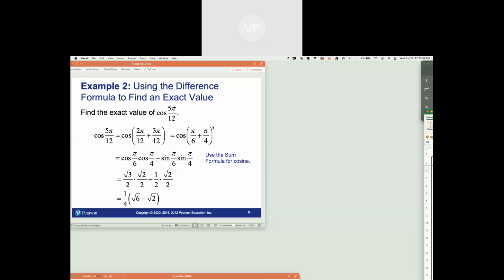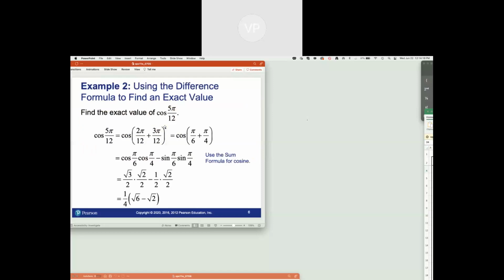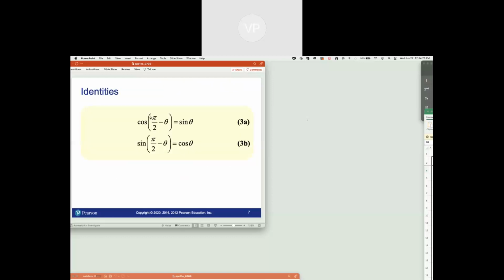Okay, so now we have some identities, and we had these earlier. If you recall, we talked about how if you add pi over 2 or subtract pi over 2, you had the same thing over there. But this is now going to prove these identities. Notice that even though it's a theta, it's still two angles in the middle, two angles with a subtraction. This goes back to the second formula, theorem number 2. If I have a cosine of an alpha minus a beta, I can figure that out. So this is what it is.